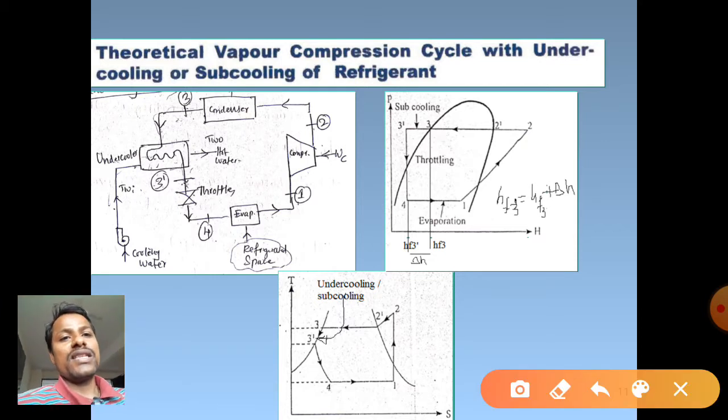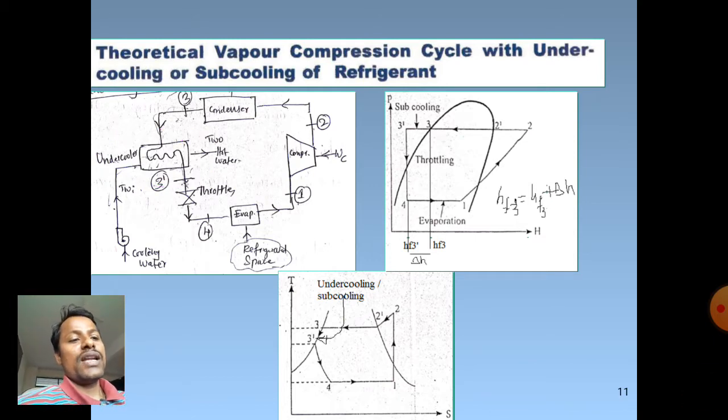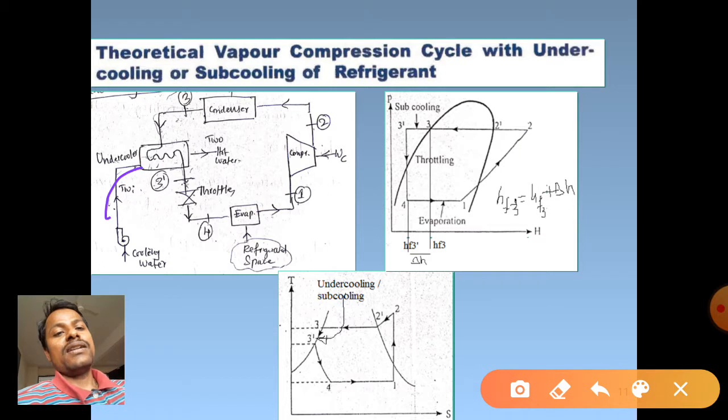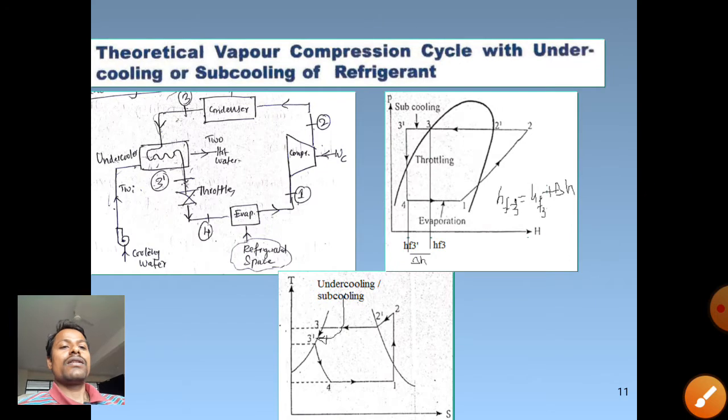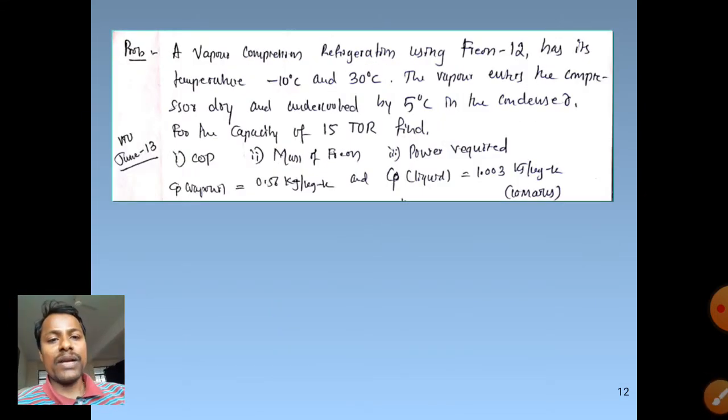Just please remember, the device used for undercooling is the undercooler, wherein we are supplying cold water and it absorbs heat energy from the refrigerant which is flowing inside the tubes, and the water goes out, but the refrigerant gets cooled, subcooled. See here it is entering the subcooled region from 3 to 3 dash on the pH diagram, on the vapor dome, you can say. Now let us solve a very important problem on this undercooling process.